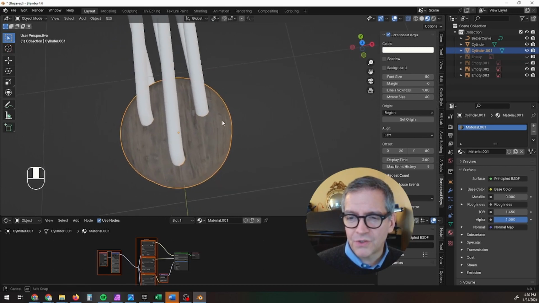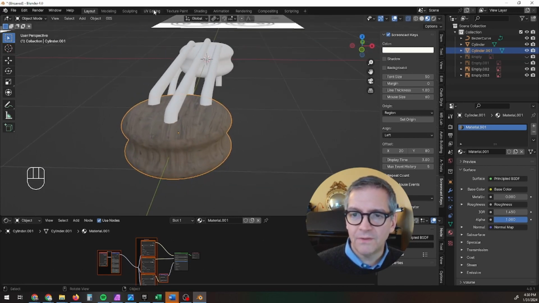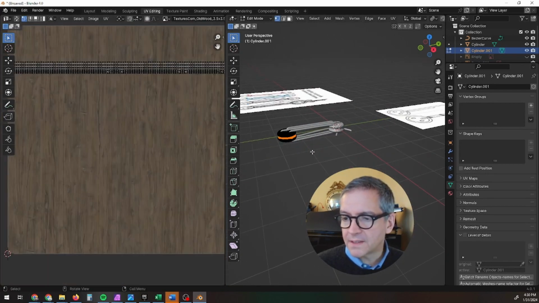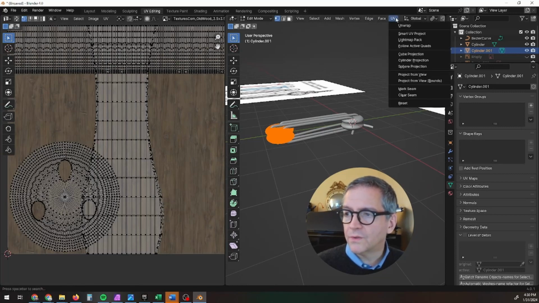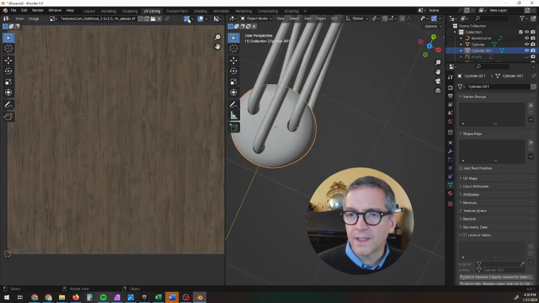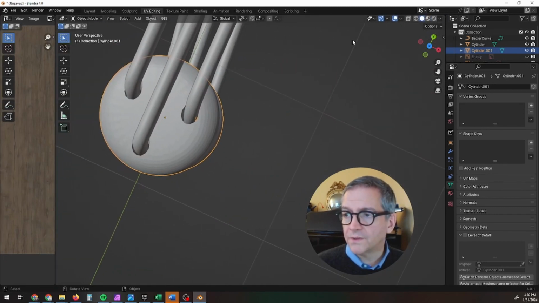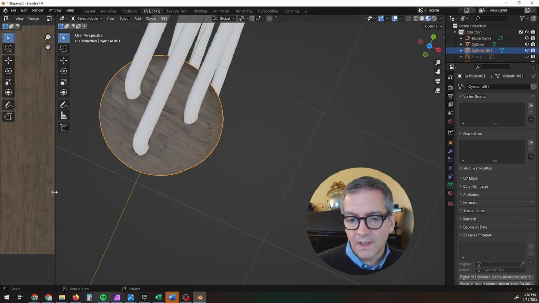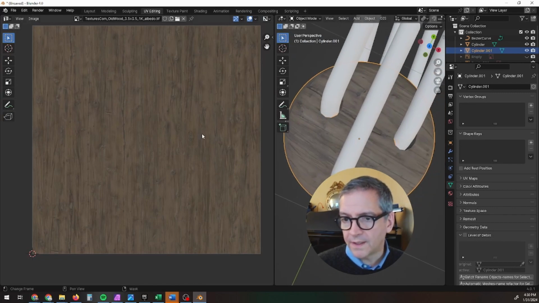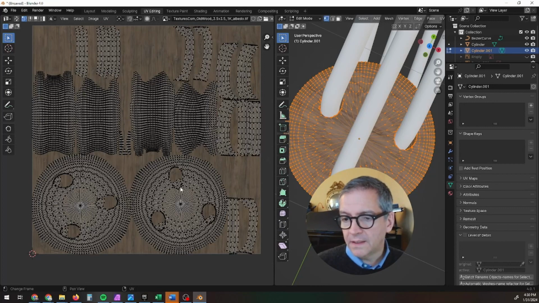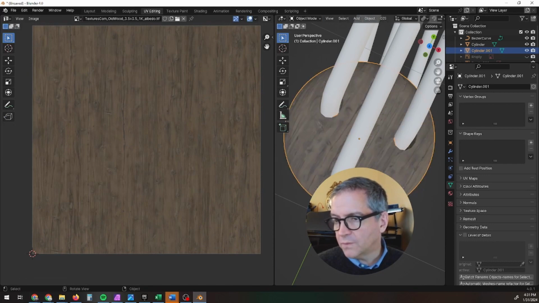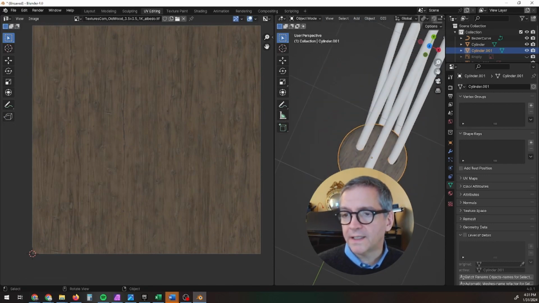Anyway, we are going to just unwrap this thing using UV editing. Oh, look at that. That's kind of nice. But let's tab in. We'll select all. We're going to do UV, Smart UV Project. Let's see what it does. I think that's pretty good. Again, I've told you guys, Blender does this where you're in the mode where you're looking at UV editing. So I'm going to tab in again and hit A for all. I'm going to do R90. And now we have all of our wood grain pointed in the right direction. I think that looks pretty good.